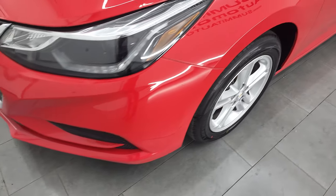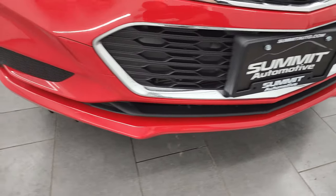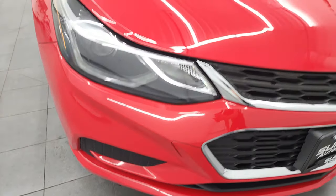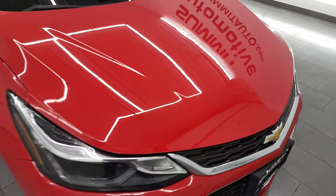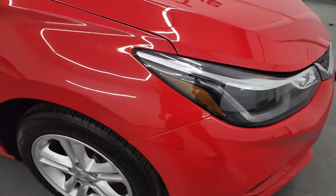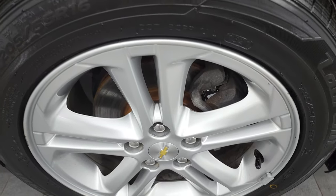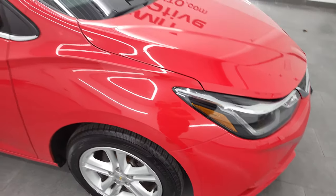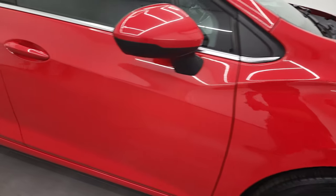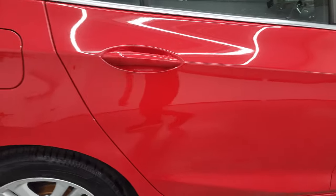Front fender looks really good. The front bumper is in excellent shape — I didn't see any major dents, dings, or cracks on there. The hood is in pretty nice condition, didn't see any dents or dings on that. Passenger side front fender is in nice shape as well, and the passenger side rim is in nice condition too. As you go down this side of this 2017 Chevy Cruze, take note of how clean that body is and how reflective that paint is.